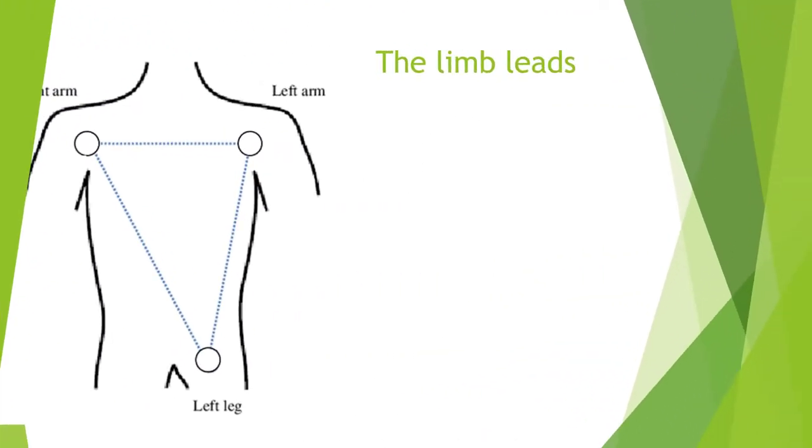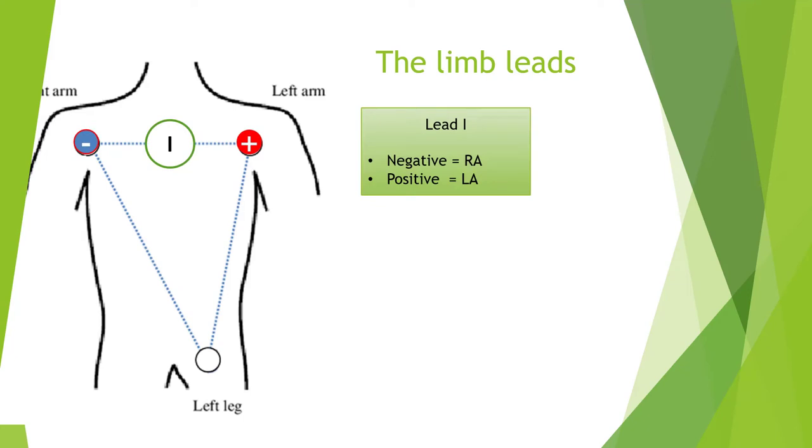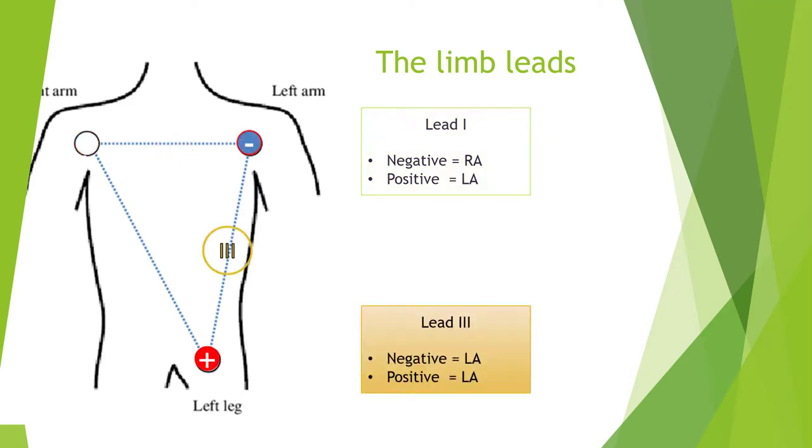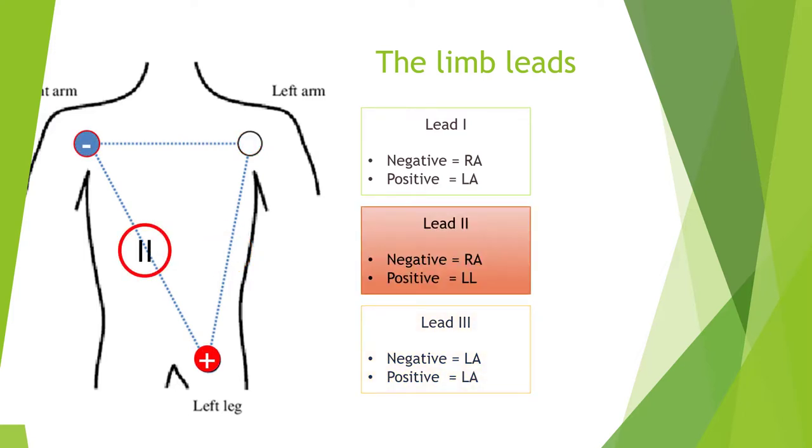The 3 leads that are mostly used in this configuration are known as lead 1, lead 2, and lead 3. So let's have a look to see what angle of view these produce. We can see here that lead 1 provides a view across the top of the heart, very good for viewing the atria, and lead 3 uses the electrodes on the left arm and the left leg to produce a view down the apex of the heart. However, the most common lead for cardiac monitoring is lead 2. So this is a view from the right arm, using the positive electrode on the left leg, to produce this view that looks down the longest axis of the heart.